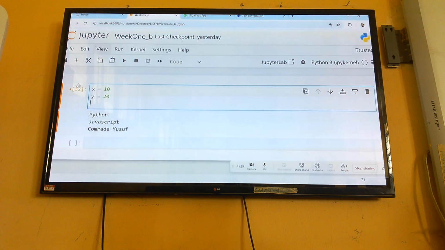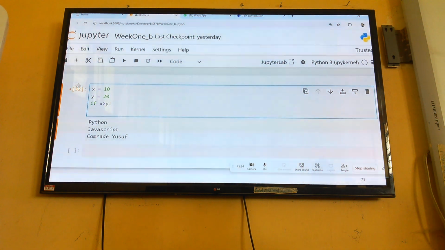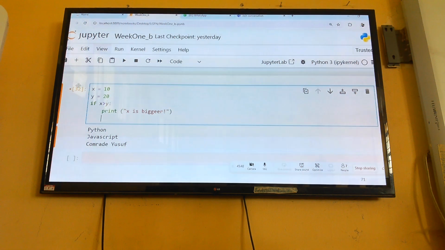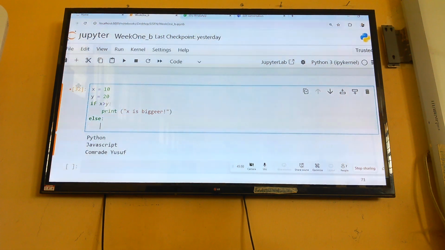If x is larger than y, print x is bigger. Else, print y is bigger.